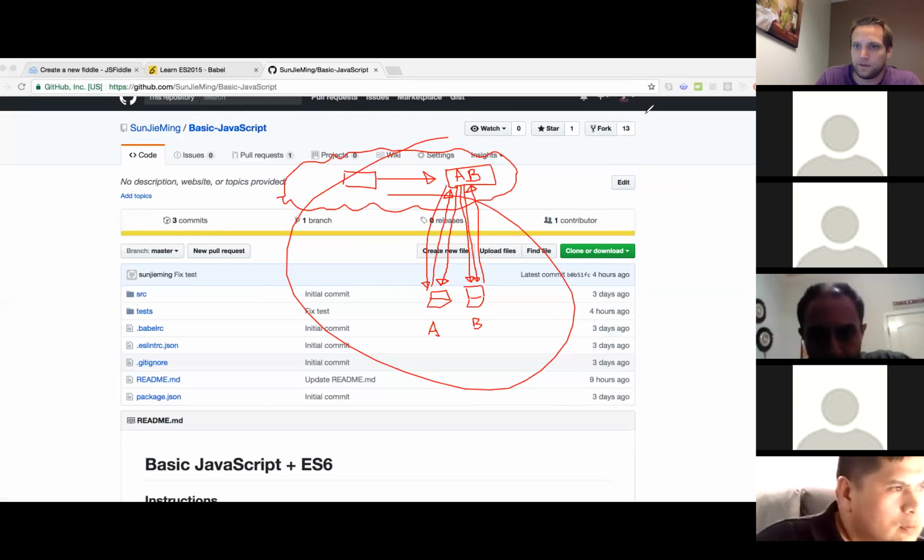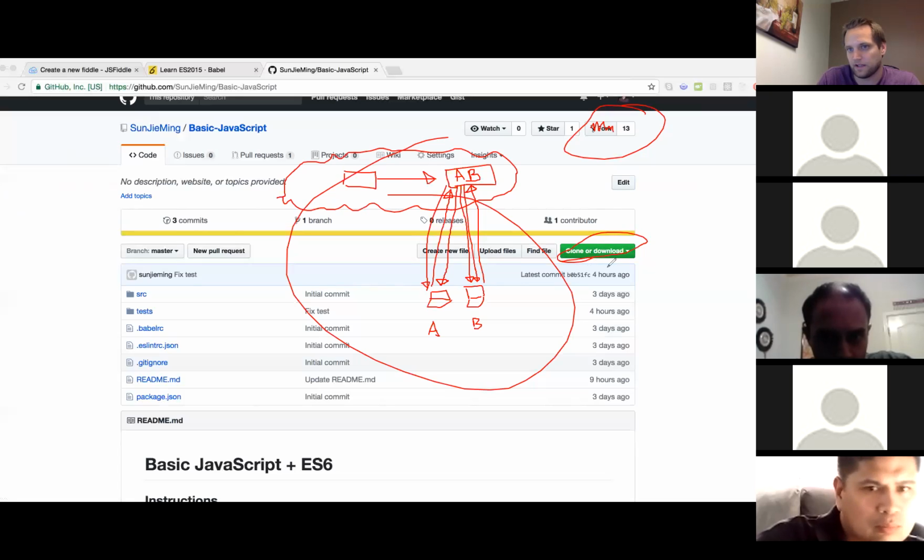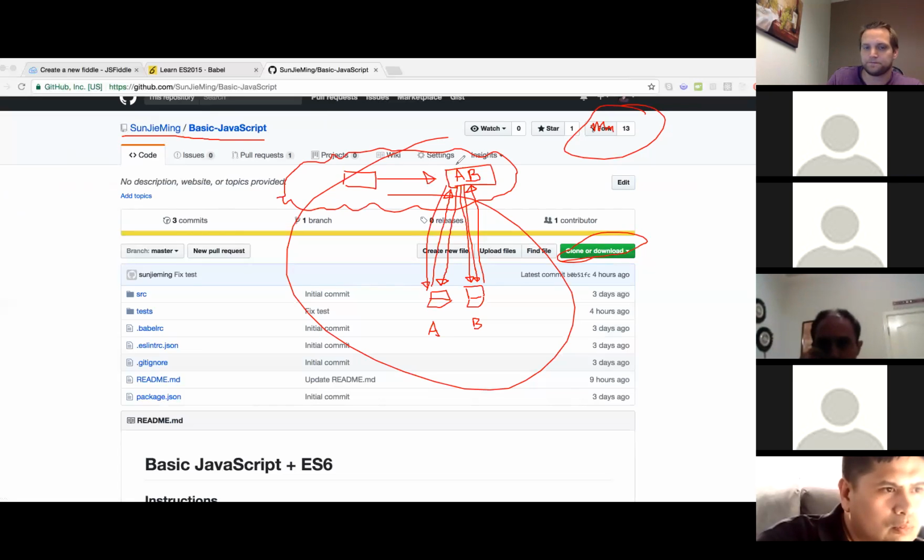Yeah, so here's where you fork it. That's the button you push, fork. And then this one right here, clone or download, that's the button you push to get the link to clone it down. And there's where it says the repo. As you fork it, it makes your own copy of it up in the cloud. Okay, so fork, clone, and then add, commit, push. At the very end, when you are all done with the project, you'll submit a pull request back.